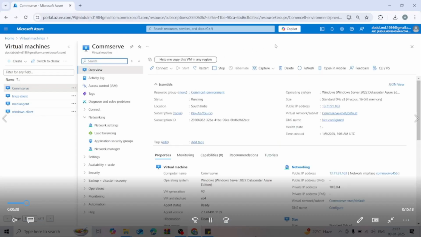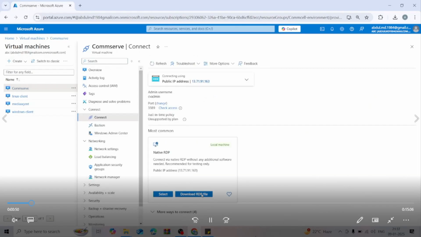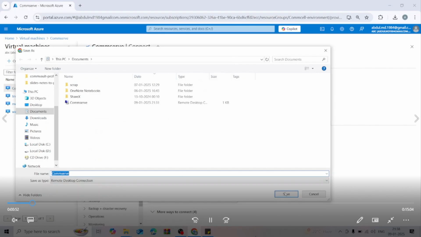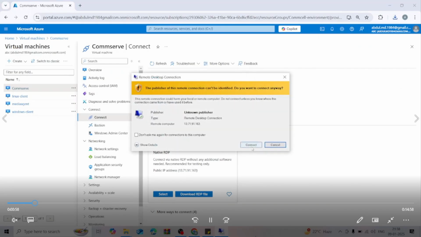Okay, now we are in portal.azure.com. Select that virtual machine, the Commserve, and connect to it. Here you have to download the RDP file, the remote desktop file, and connect to that.